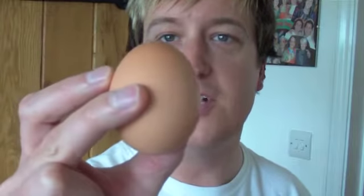There we go. I don't know if that's large. Then we need some chilli. Well, 1 red chilli. There we go. And then some paprika. Smoked paprika. I did get that wrong. There you go. And then we need some chickpeas from a can. Winner. And then we need some balsamic vinegar.